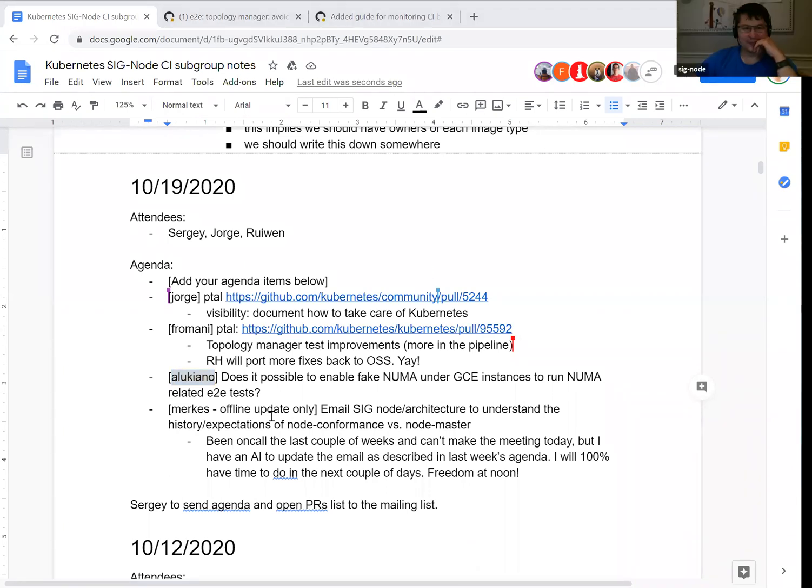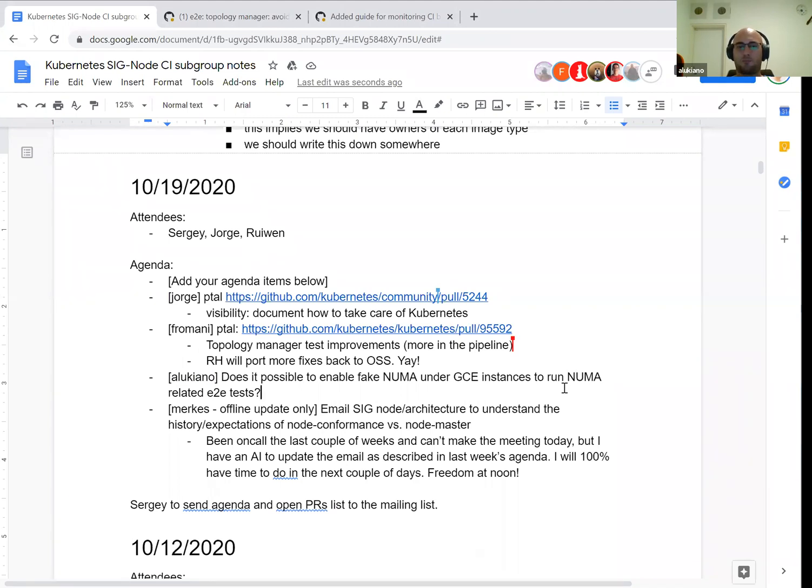So my main question is related to Francesco's question regarding how to test NUMA-aware CPU pinning, or in the future memory pinning, because we hope to have the memory manager as alpha in the next release.